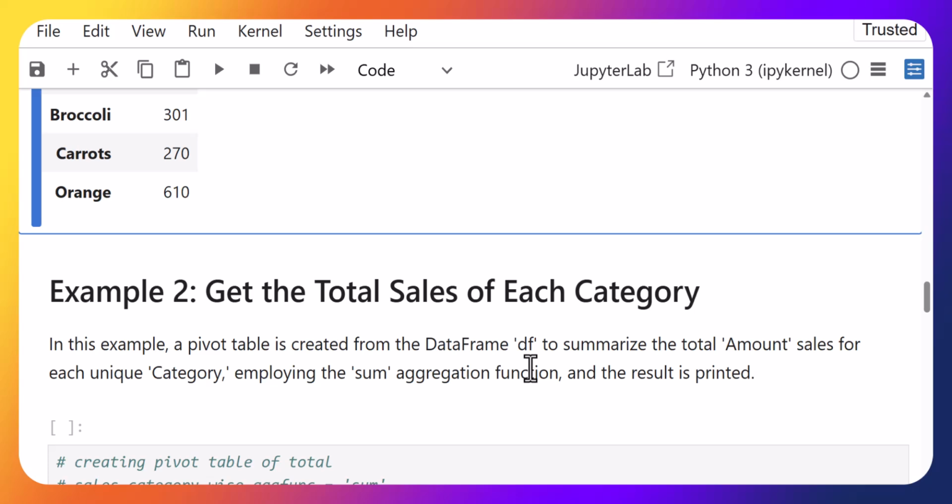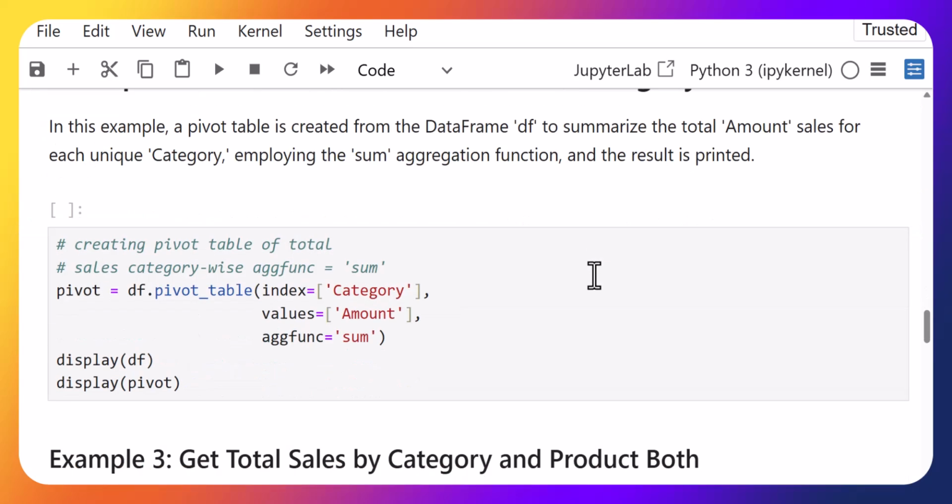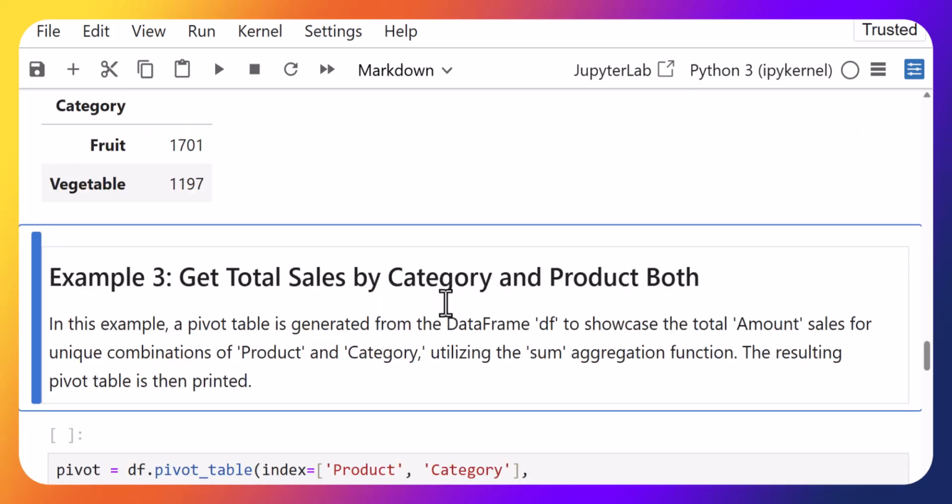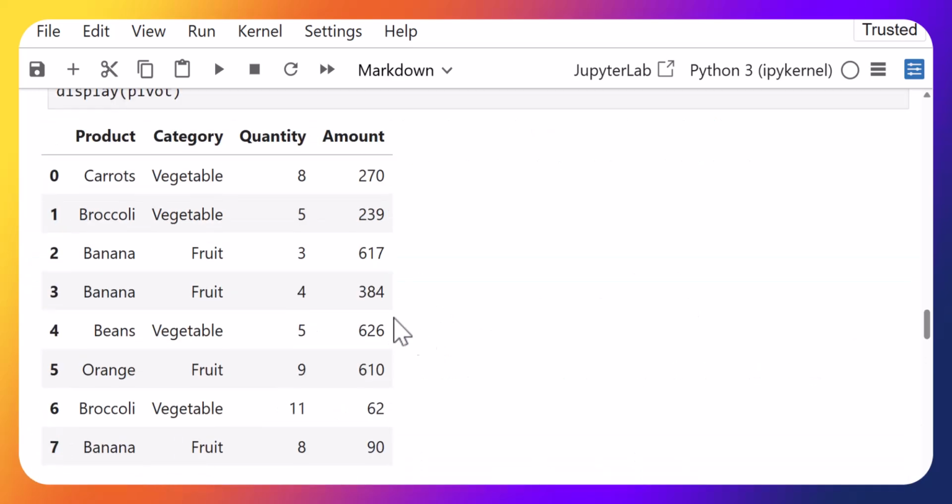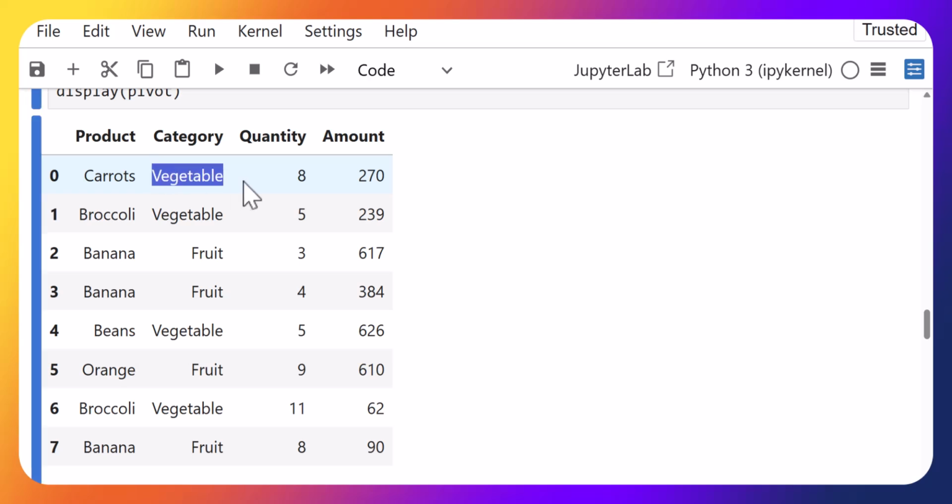Okay, now in order to get the total sales of each category, we know that we have two main categories, vegetable and fruit. Each product can be a vegetable or a fruit. So what we want to know is the total cost in amount for all the vegetables, and similarly for all the fruits.